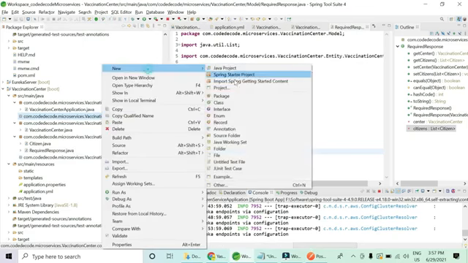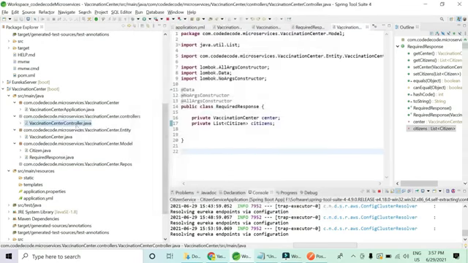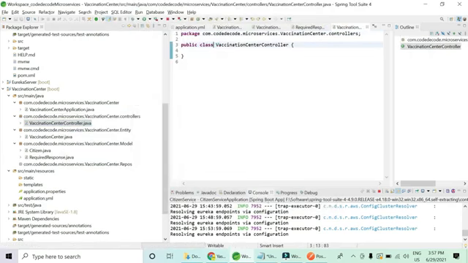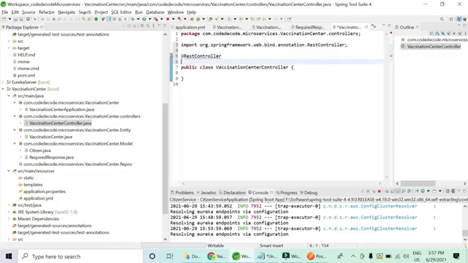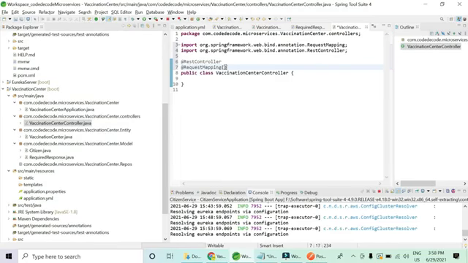So we need a controller now. We need a controller class, VaccinationCenterController. What is this going to have? This controller is again going to have all the things that we have already seen. @RestController to make it capable of handling your APIs, @RequestMapping, and what is this request mapping going to have? /vaccinationcenter.